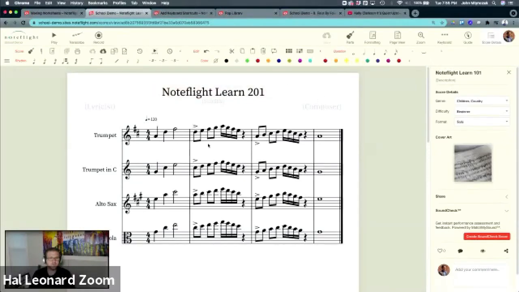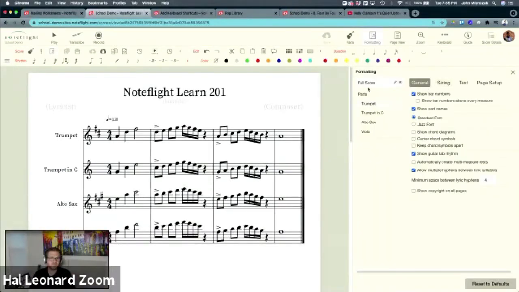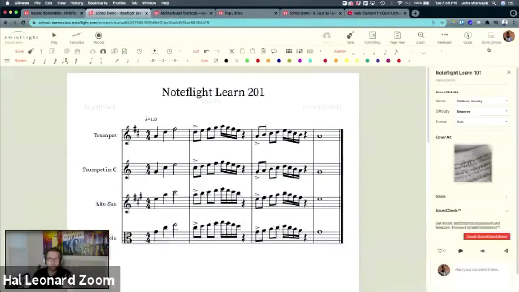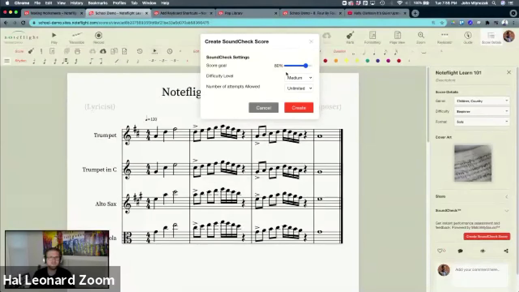You can compose, you can import music XML, you can import MIDI, but you're importing it into notation, so you can clean it up and make it exactly how you want. We've talked about formatting. You can make the parts formatted, you get everything perfect. When you're ready to create a SoundCheck file, you hit Create SoundCheck, you have these settings you want. And by the way, you or your students can create SoundCheck from a Noteflight score.